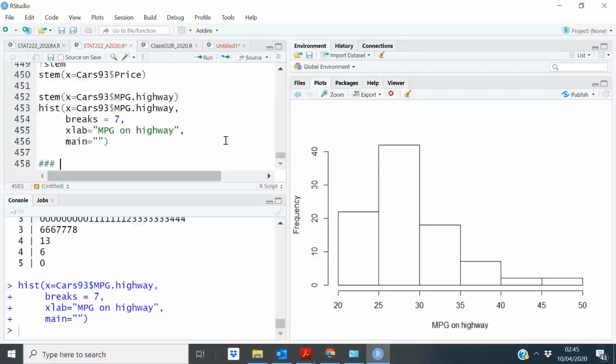Okay. So now the next thing I want to talk about is box plot. Now, what is a box plot? A box plot is one of the important basic statistical plots that can be used for quantitative data. The full name should be what? Box and whisker plot, right? Box and whisker plot.